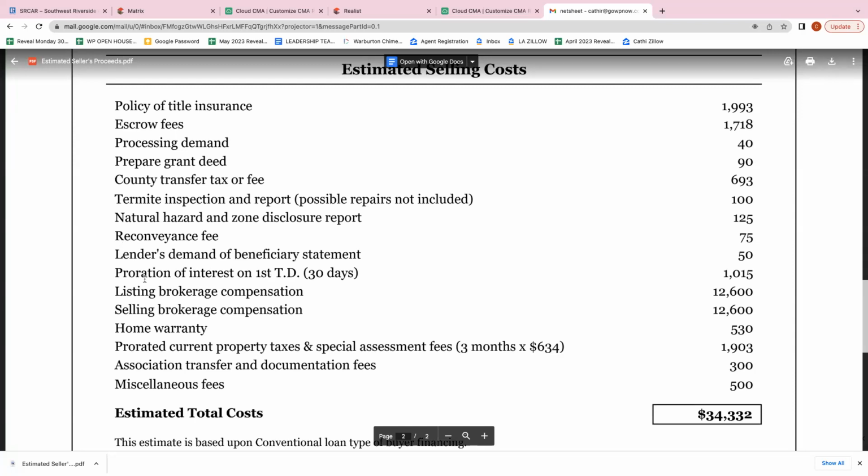Now we're getting into your commission. Commission is broken up into my side, which is the listing side, and then the agent that brings the buyer. I left that on your report so you could see that everyone's got their fingers in that pot. I've got this done at 2% on each side. Normally my broker likes to see 5%, but I did my homework and looked at the area, what the brokerages are charging, and they're more at 4%. So I went ahead, let's just take that 1% right off the top and go straight to that 4%.